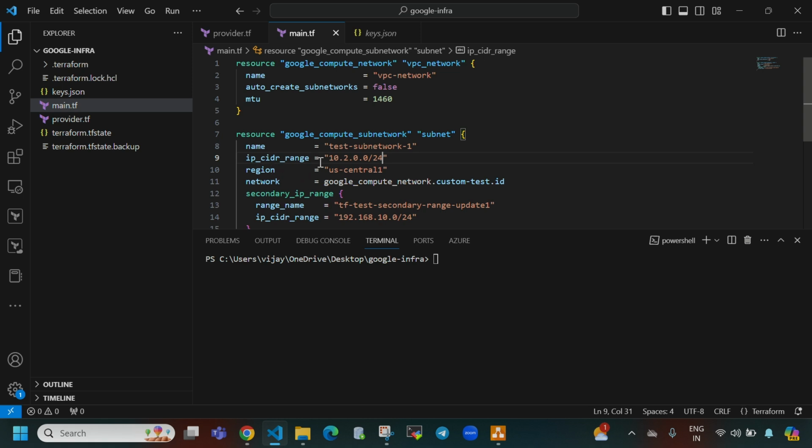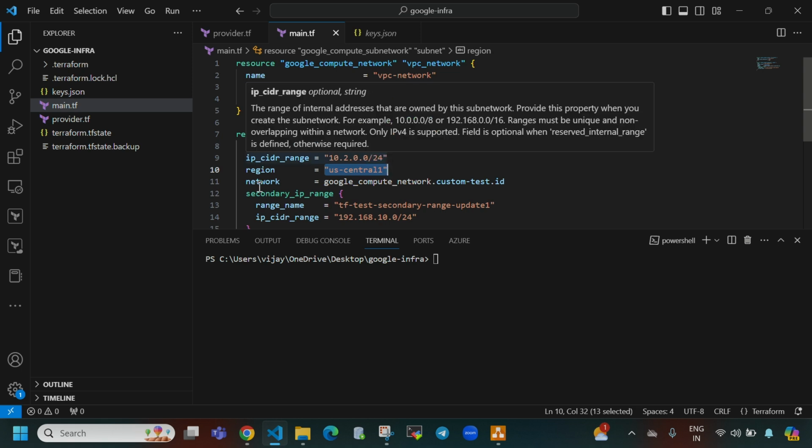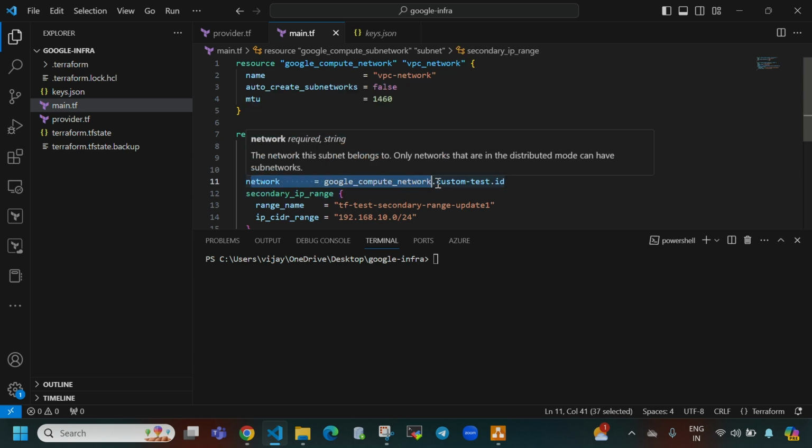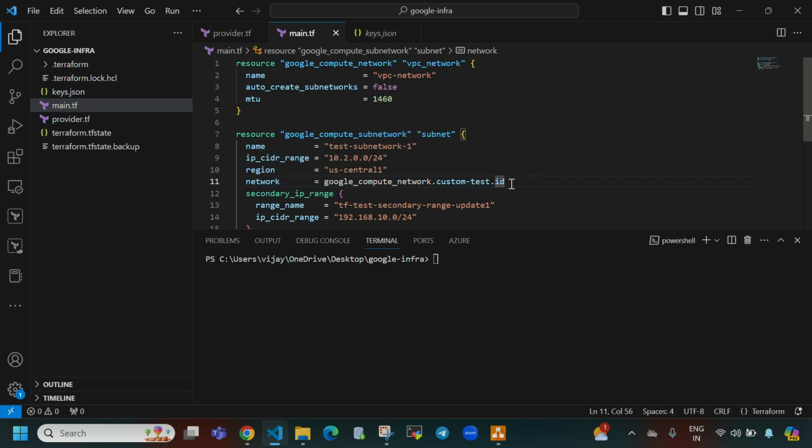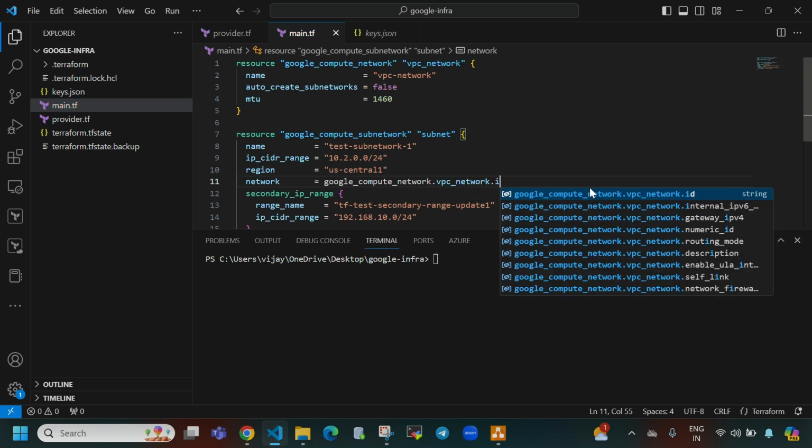When it comes to region, we need to create under the US Central 1 region, so I will leave this default. For network, it asks under which VPC network we need to create, and I want to create under this VPC network. So I will remove this, and here you need to give Google Compute Network dot VPC network dot ID.